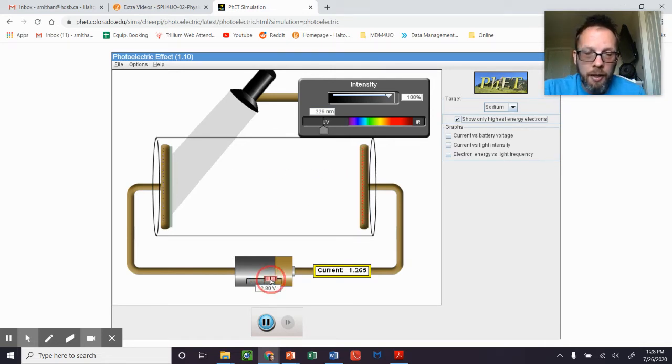If I do that, I think I made it too hard. Oh no, they're getting across. I might make the intensity of light a lot higher to see more. There we go. Right now I'm making it a lot easier for them to come across, but if I change the potential difference and switch it around, now I'm making the negative plate over here and the positive plate over here, and you can see the positive symbol and the negative symbol. Make it a little smaller.